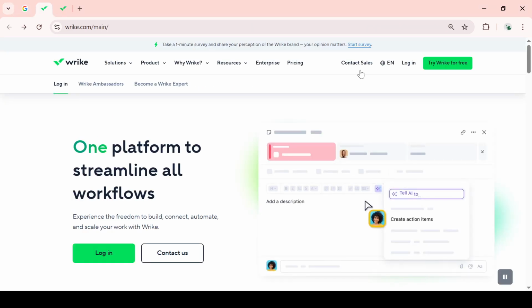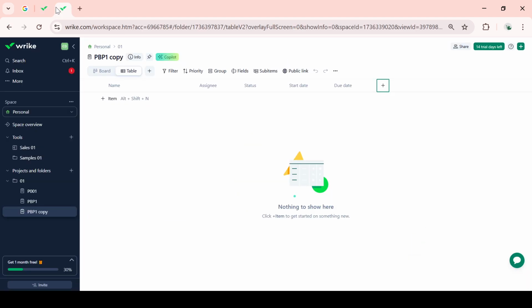After logging in, navigate to the folder, project, or space where you'd like to add the custom field. This is an important step because the fields you create will be specific to the chosen area. Having easy access to all the necessary tasks within one view will save you time and effort down the line. It's crucial that you ensure you're in the table view while doing this.